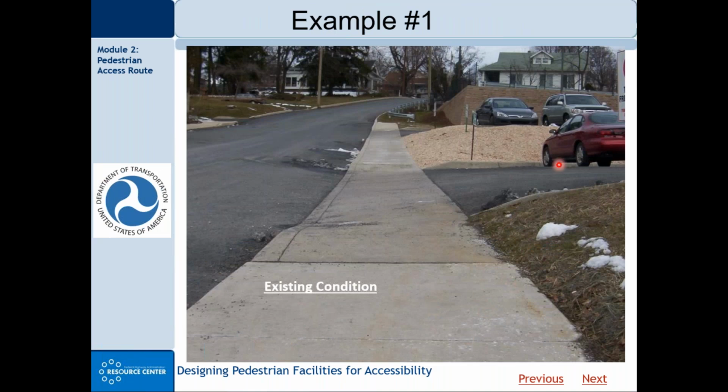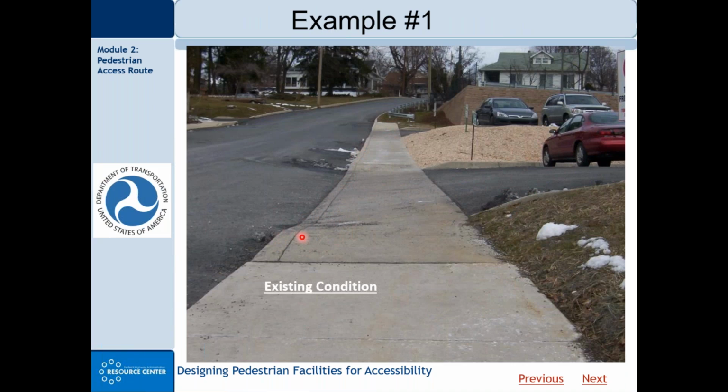Notice here we have a driveway. Actually, I guess 2 driveways, but we're going to focus on the one in the foreground. And this is a medical clinic here that we see the parking lot for. But notice the grade of the driveway extends across the sidewalk. So that's a steep cross slope to the sidewalk. And if we look closely, we can see some grade breaks or flares here.